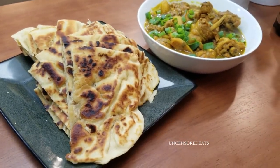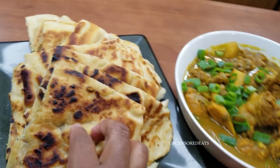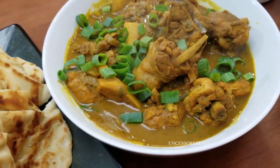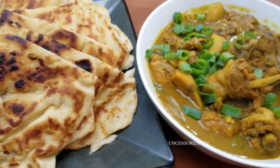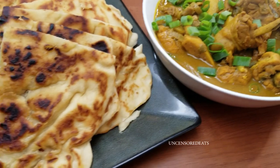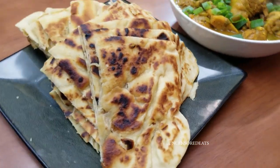All right guys, so this is it. This is my version of my roti and my Jamaican style curry chicken. This is the complete dish. I used two different curries for this dish, and it is looking really good, and I just can't wait to dig in and see what this dish is all about.